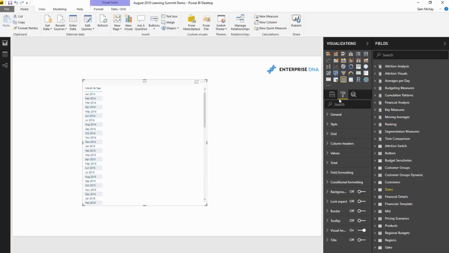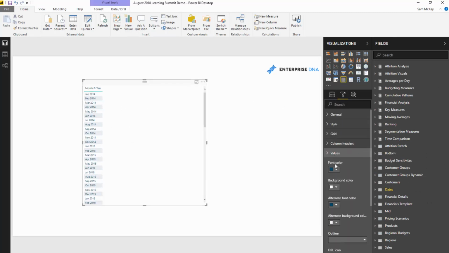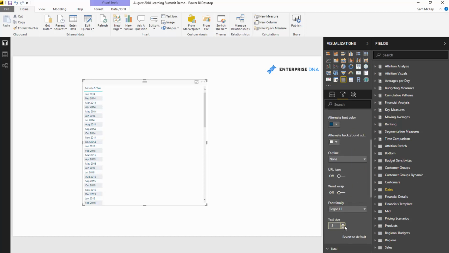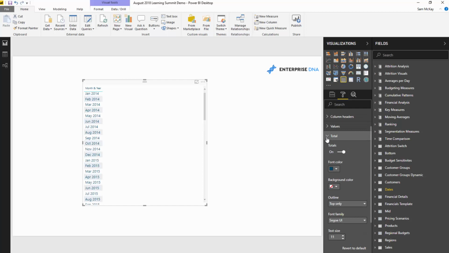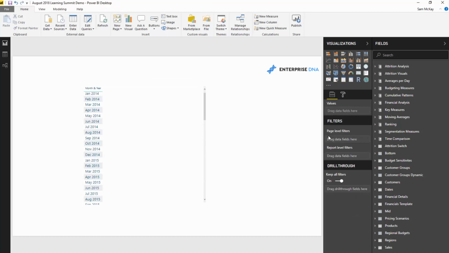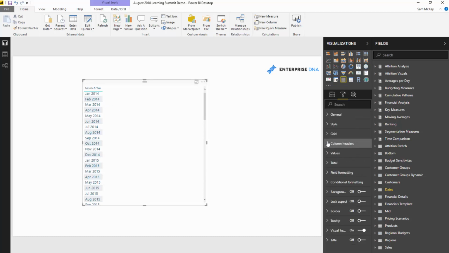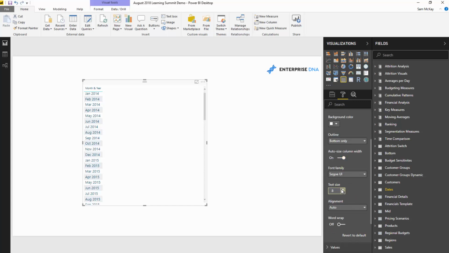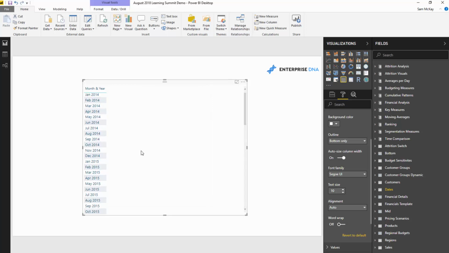So you see here, I just realized I might want to actually increase the size of this a little bit so we can actually all see it. Not to total, we need the column header as well. Sorry, let's just quickly fix this up. Right, so we have our month and year, right? Now, the month and year, you'll see here, came from the date table.